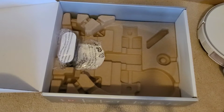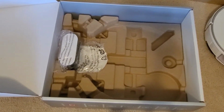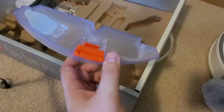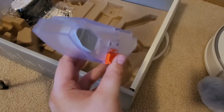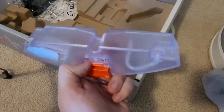So we'll go ahead and get this set up and put it in the auto empty dock, and then we'll put it to the test after it charges. One thing I did almost forget to show you guys is the mopping tank. So as you can see, this is the mopping tank size for a robot vacuum. So I'm going to be interested to see how well this does with mopping.